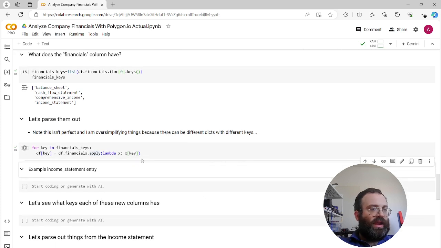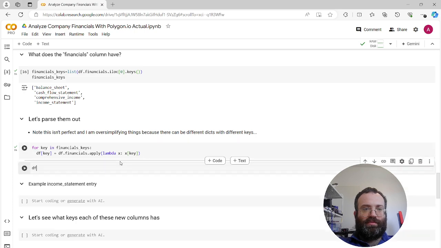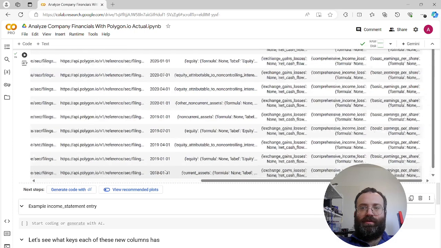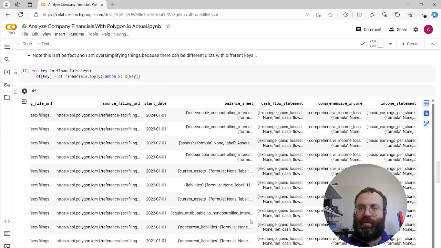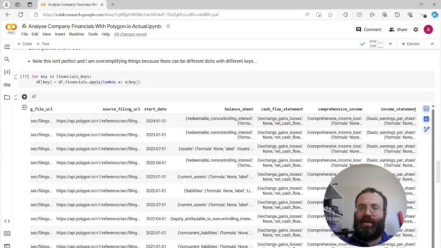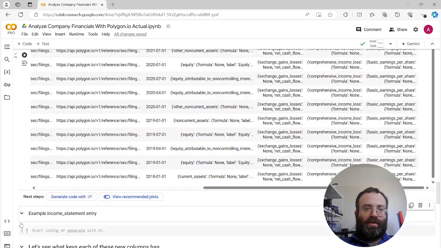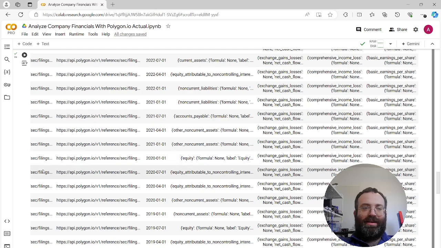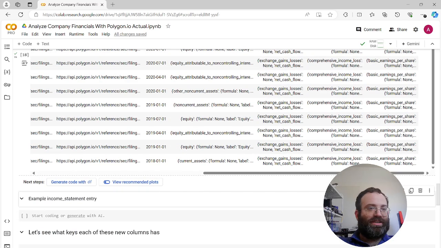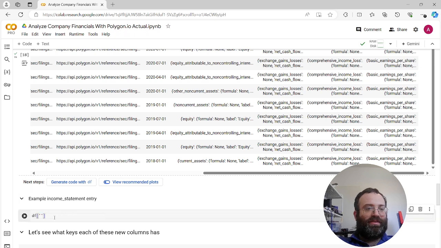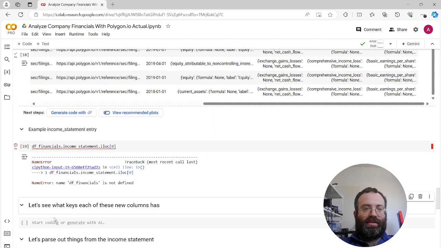Now if you want to see, we have the columns at the end: cash flow statement, comprehensive income statement, and balance sheet. Those are the columns we added. Now this is again in a weird format. Let's look at how the income statement looks, because it's also a dictionary. Sometimes you might have rows with slightly different dictionaries, so you need to be careful. But I think for now this is okay.